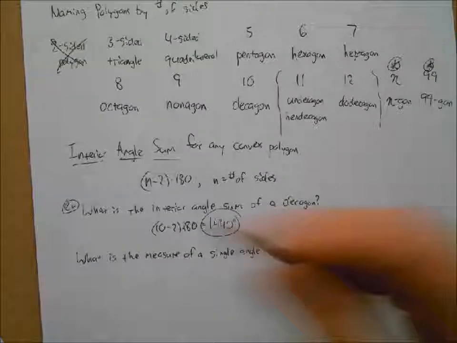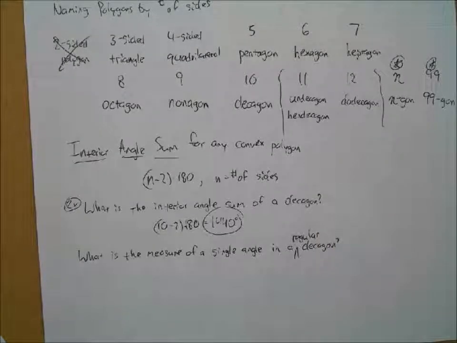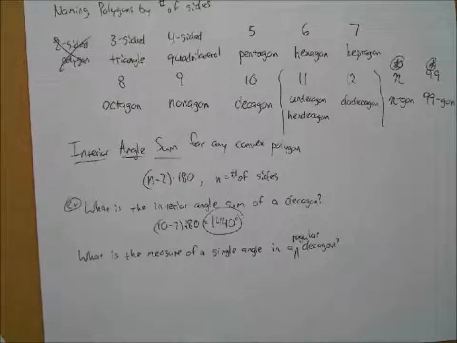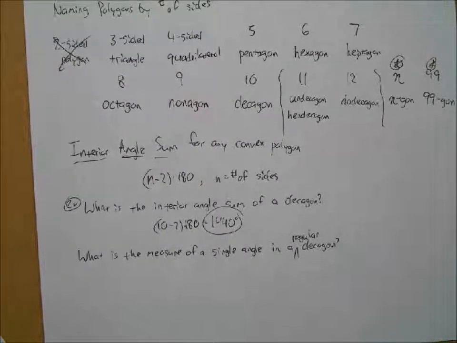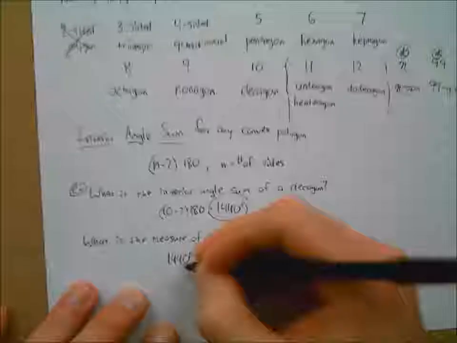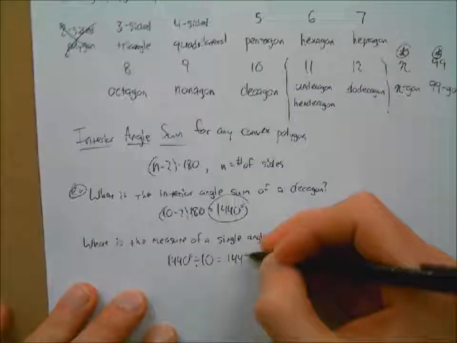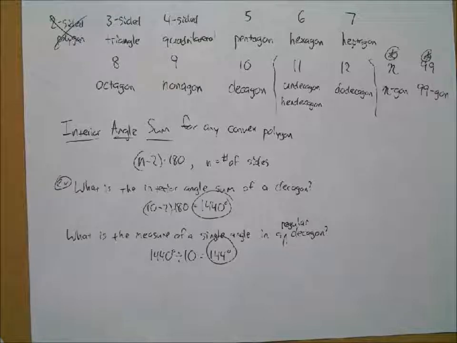But now let me throw this in here. In a regular decagon, now can we figure out what the individual angle measure is? Yes. How can we figure it out? We know that all the angles in a decagon have to add up to 1,440 degrees, and we know that they're all going to be the same. Take the answer and divide by 10. Yeah, take the sum of the angles, divide by how many angles there are, and so you get 144 degrees.